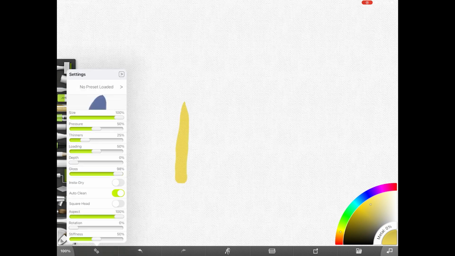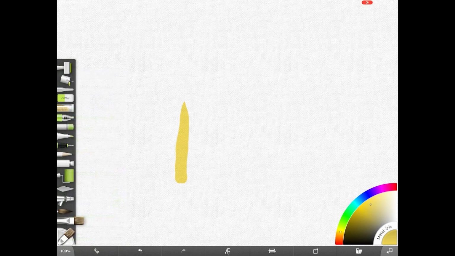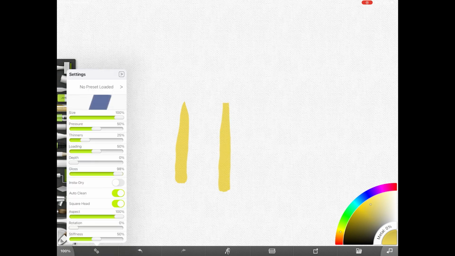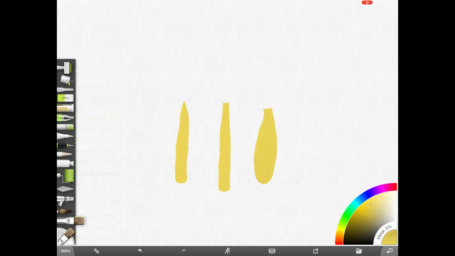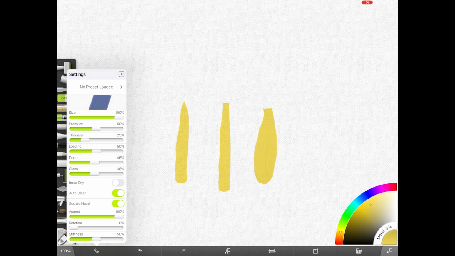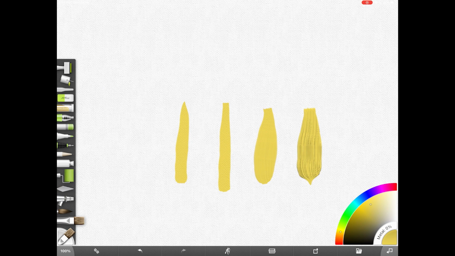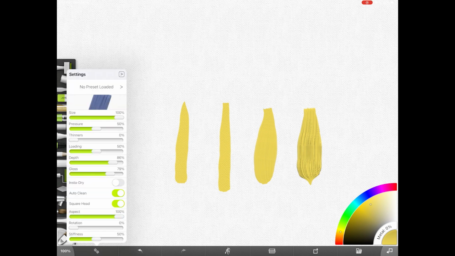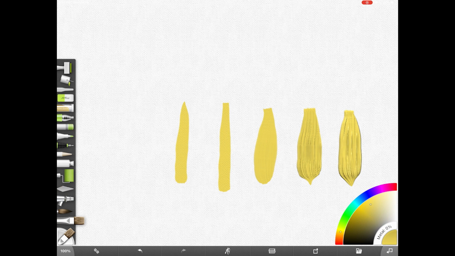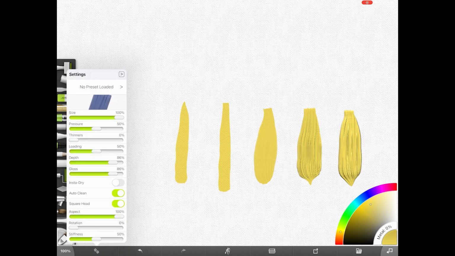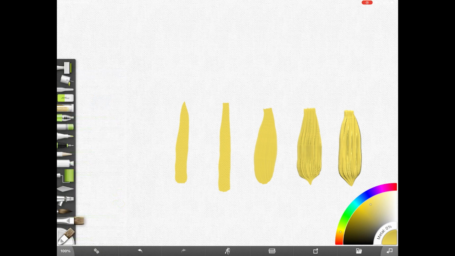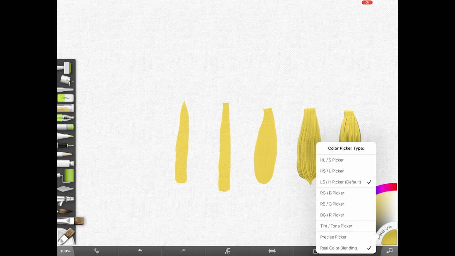And for anyone that wanted to revisit what we covered, this is what we did that day for the first 6 minutes. I'm just going to show you what the default oil brush does. The default oil brush with a square head, and then adding some depth to it: 0 thinners, loading, increase the depth. Just look at the range of brush stroke you can get here. Huge, three-dimensional, chunky impasto, down to thin, even coverage. And that's just dealing with the first few sliders in the oil brush. Amazing range.